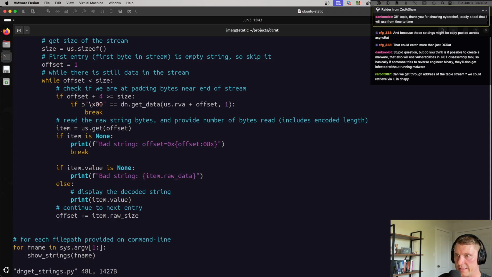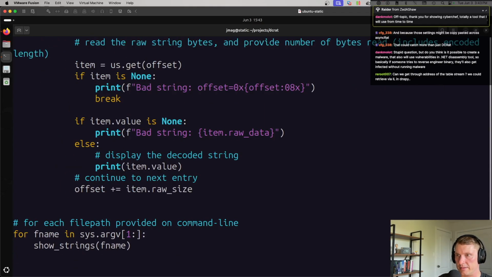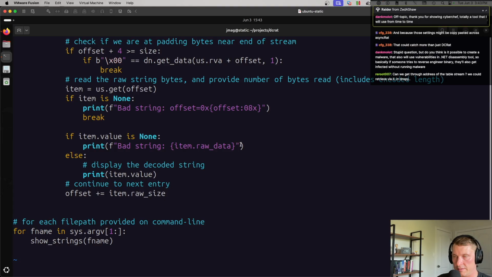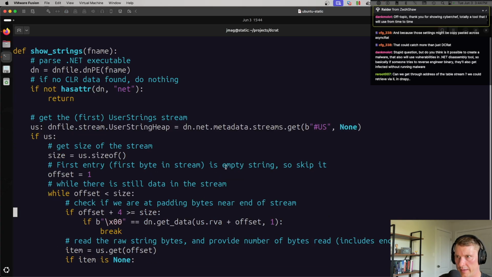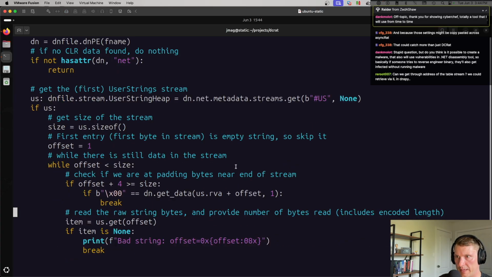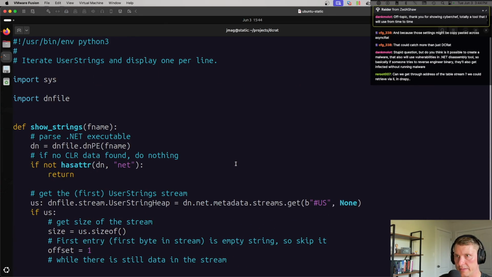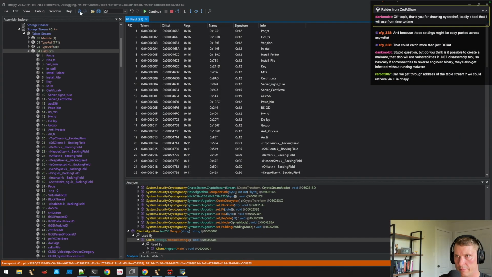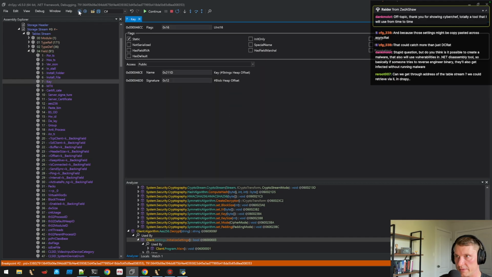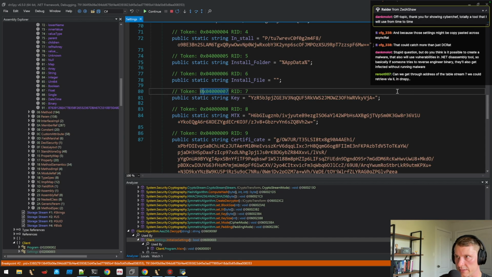But I do know the string data is stored separately from the field names like I was looking at in dnSpy, so that might be a problem. So dnlib metadata streams. Yeah, we might not have the ability to map those back super easily, but what I can probably do is key off of, let's see here. If I go back, we have each of the fields. Yeah, so these are stored in separate tables, so I think that's probably why it might be a little bit more difficult. I'm sure there's a way to do it. It's just me not knowing.